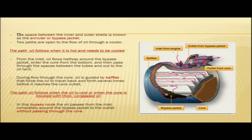So now, the engine oil, when it is hot, comes in through the inlet, passes halfway through the jacket, and from the bottom goes inside the core. Then after flowing through the spaces between the tubes, it is made to flow out to the oil tank. See in the diagram, oil is coming inside, flowing through the jacket, entering the core, passing through the spaces between the tubes and going out through this passage to the oil tank. During the flow through the core, oil is guided by baffles that force the oil to travel back and forth several times before it reaches the core outlet.